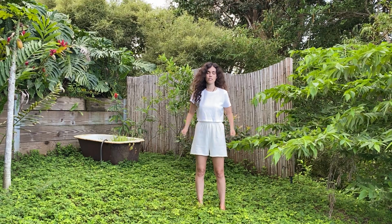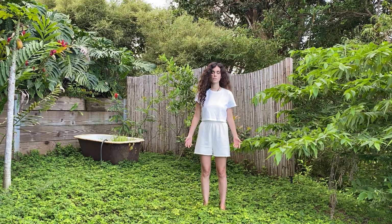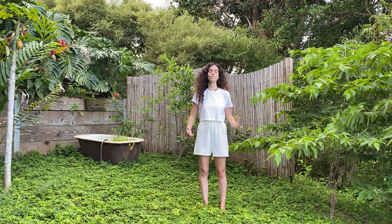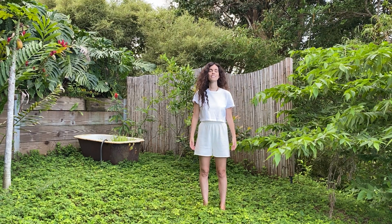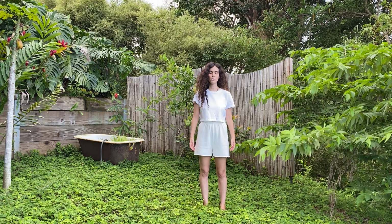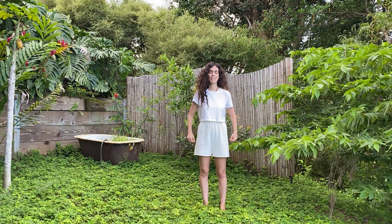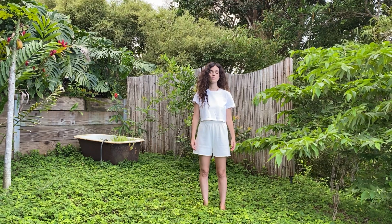Coming around to the sides of the hips, and then eventually allowing the hands to be loose to either side of you. If you can just go ahead and stand and find a comfortable position, you can have the eyes closed or open.